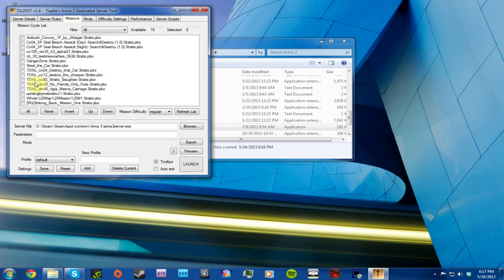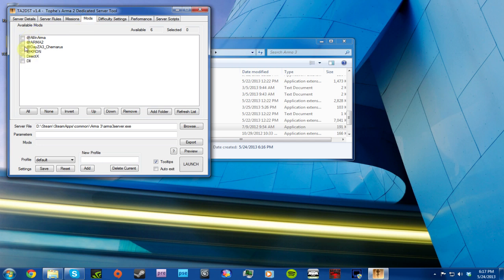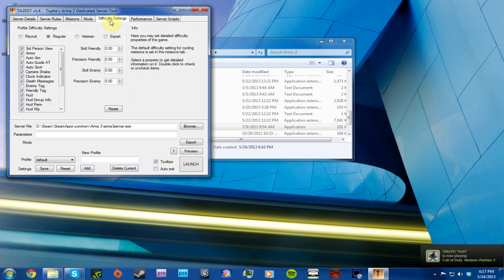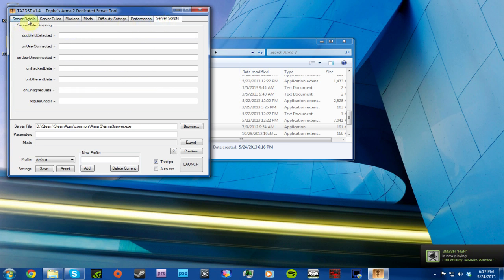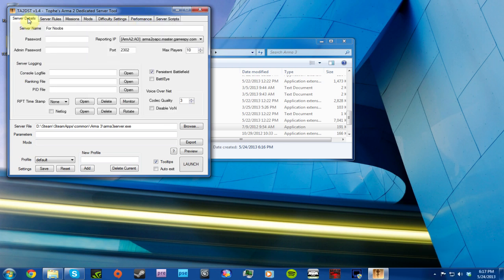Choose a mission, whatever, these are all the multiplayer missions I've downloaded, so if I wanted to, I don't know, Ambush Convoy, do that one. Click the mission, click any mods you want, like Arma 2, I've added Arma 2 to my Arma 3, but I don't really want that, and I tried DayZ and that was a bit weird. But yeah, these you just leave alone, unless you know what you're actually doing, then you can change whatever you want, but it might not work.